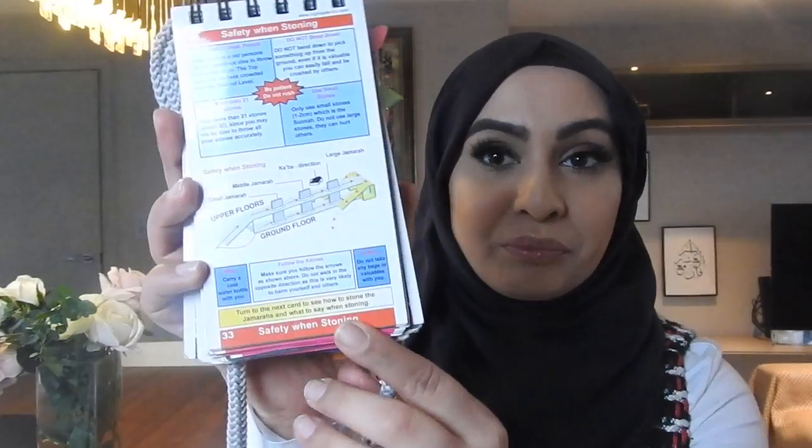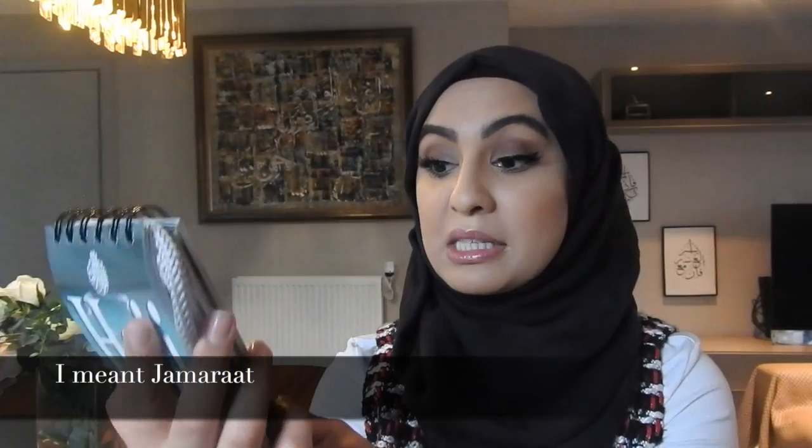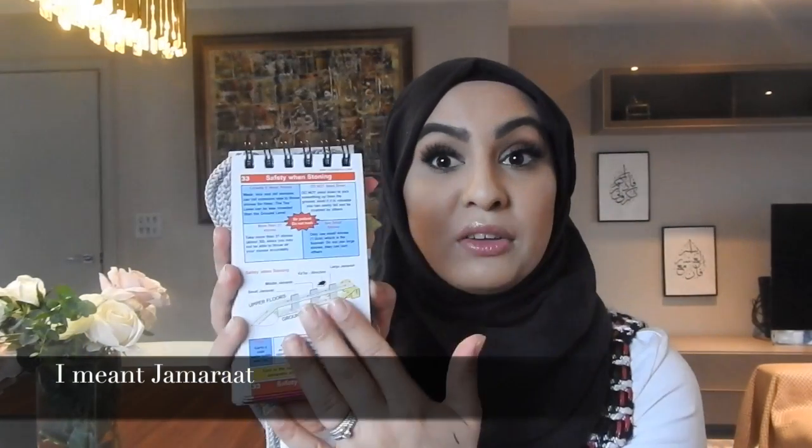They're really good in terms of showing you where everything is as well. They'll have maps of things. I'm just trying to find one. So for example, they'll have maps of Safa and Marwa, telling you how to do Sa'i, telling you that there's a ground floor and an upper floor, etc. There might be a new version of these, but definitely one to have.